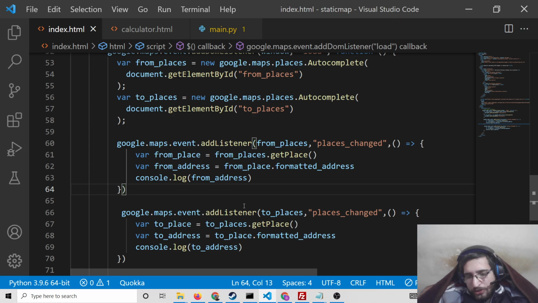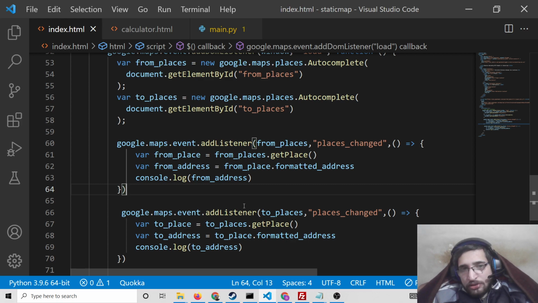it is not logging the address. So from places underscore changed, from address, to address.